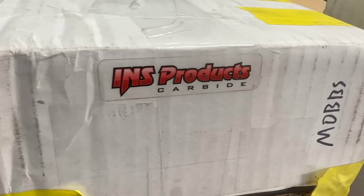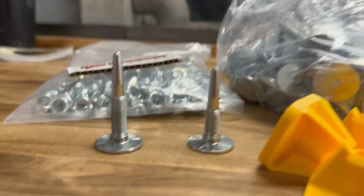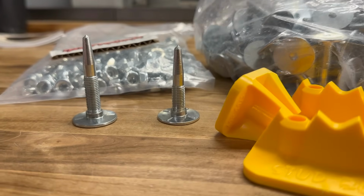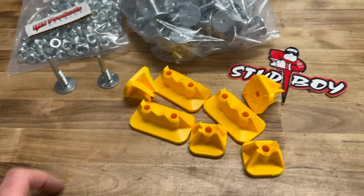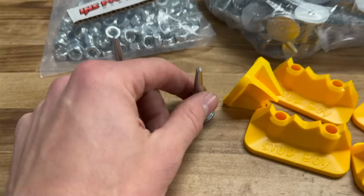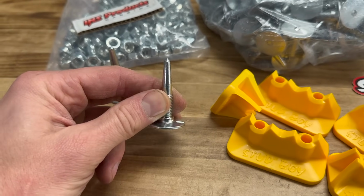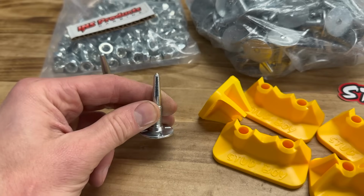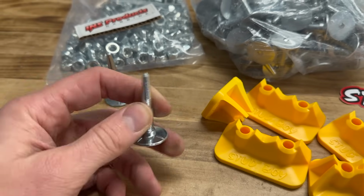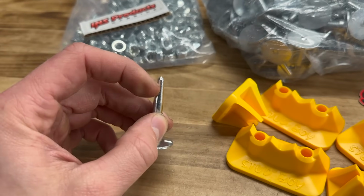As you saw in the previous video, we started out with these Hornet 164s. After talking with the customer and going over clearances and doing some measuring to be super safe, we're going with the HNT 134s. This stud from INS Products, or I believe it used to be Roten, probably the same company, maybe a name change, is what everyone refers to as the Roten Hornet. Super fine point here.